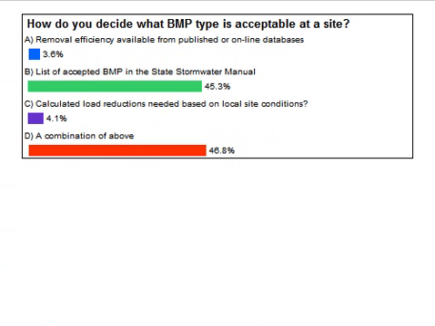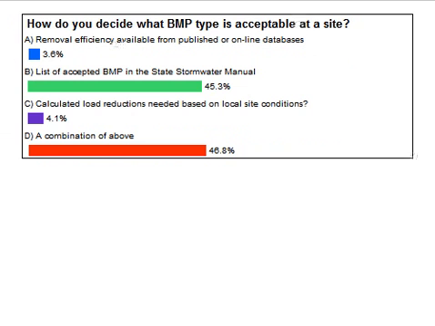Well, that's very interesting. I guess, John, we should be reassured that not many people are using percent removal. Or we've done such a good job in educating them about percent removal now that they won't admit it. One of the two. Looks like a list of accepted BMPs in a state storm manual is a very popular option here. And again, that might be a good place to start, but I think you've gotten the message here that we want to refine those choices from that list based on site conditions.